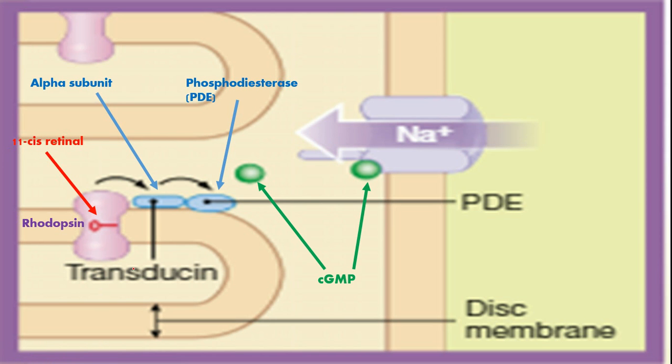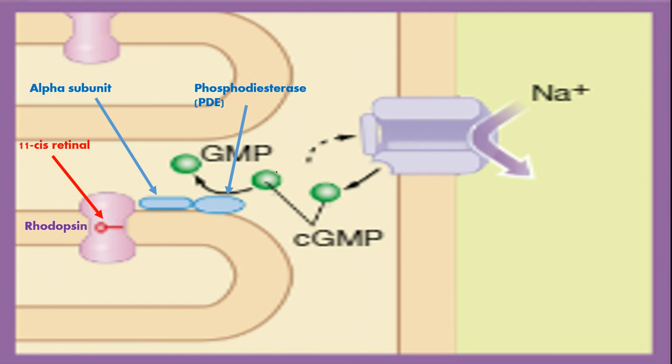With this happening, this rhodopsin molecule is now attracted to this molecule called transducin. Now transducin carries two portions. There's an alpha subunit and then there's a phosphodiesterase. When transducin binds with the opsin, this causes the GDP portion of the transducin molecule to be exchanged for GTP, and GTP breaks off the transducin molecule and binds with the alpha subunit. This causes the alpha subunit to bind, causing the phosphodiesterase to activate.